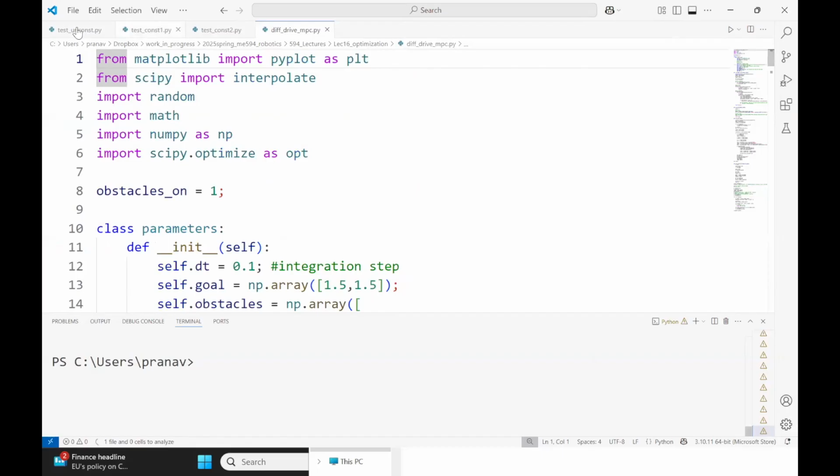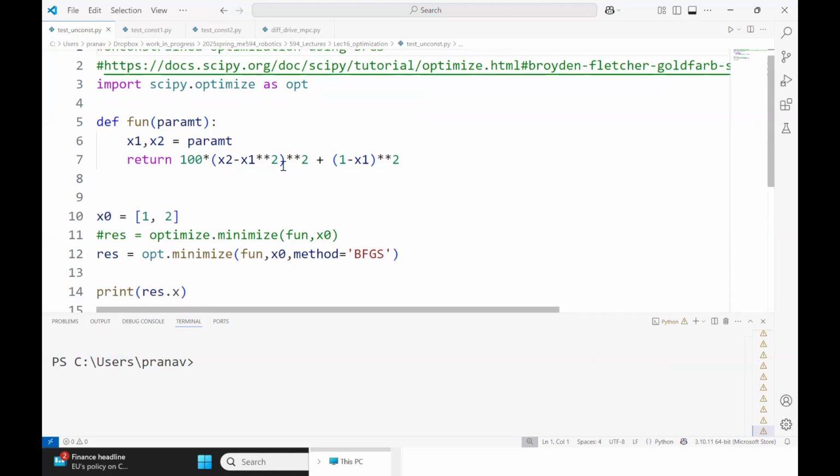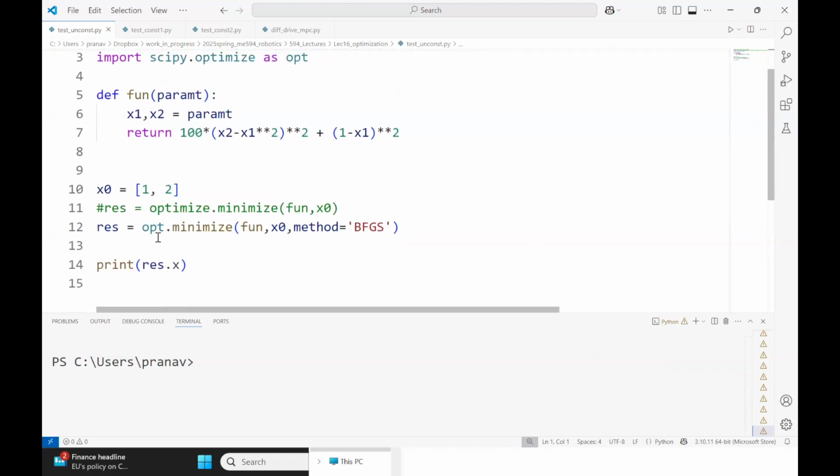with scipy.minimize. Okay, so here is scipy.optimize. I need to install this if it's not there, so you can do pip install scipy. The cost is the same one I wrote down, (x2 minus x1 squared) squared plus (1 minus x1) squared. And it's as simple as doing minimize, telling it what the function is. All optimization software requires an initial guess because they deal with numerics rather than analytic expressions. So I need to give an initial guess. I just gave 1 and 2.